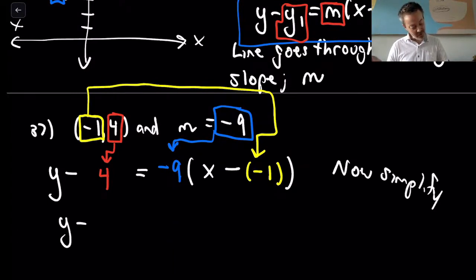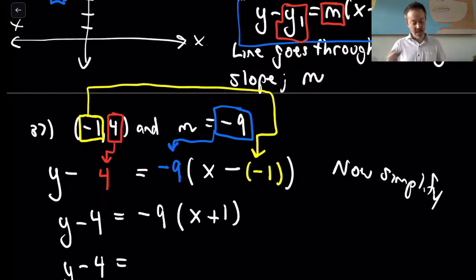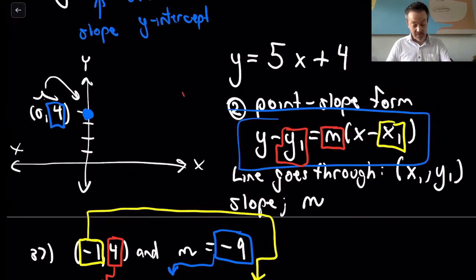There's not much to do on the left side. We can take a couple steps. Notice we'll have x minus negative 1, which gives x plus 1. Still not much to do on the right side. To me, at this point, like in my calculus classes, if I said give me the equation of a line for some reason, I would totally be happy right there. That's fine. Some teachers will want you to sometimes put it in slope-intercept form, which means getting rid of the parentheses and getting the y by itself.